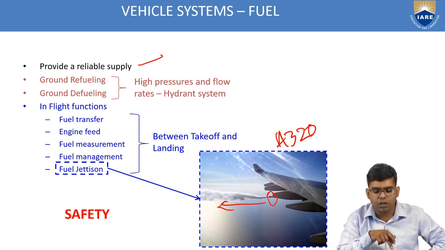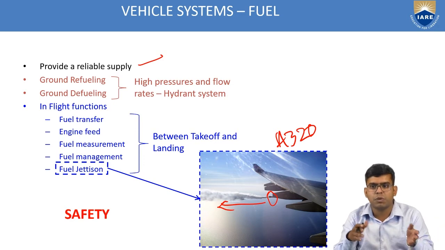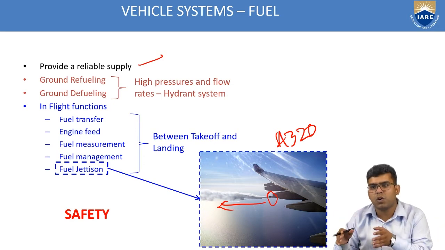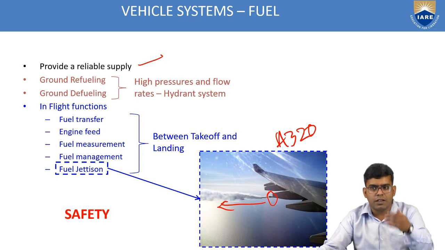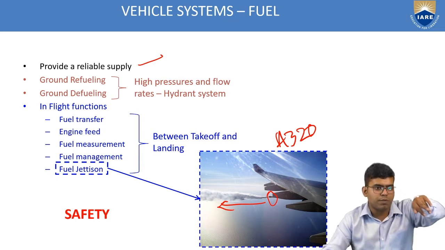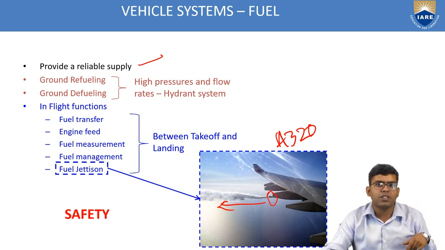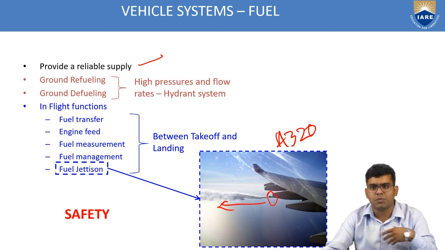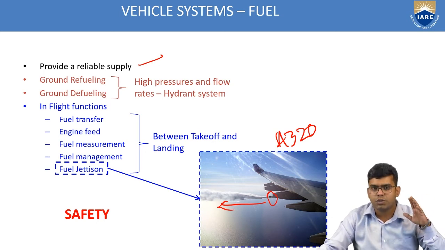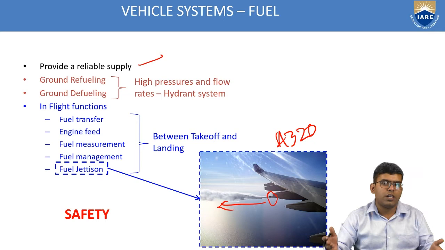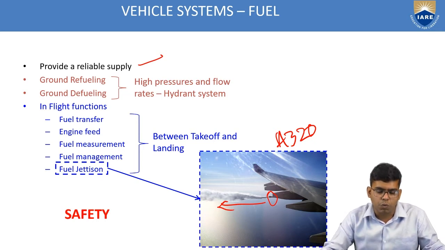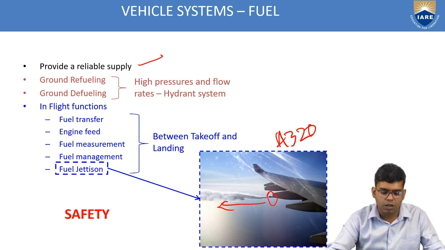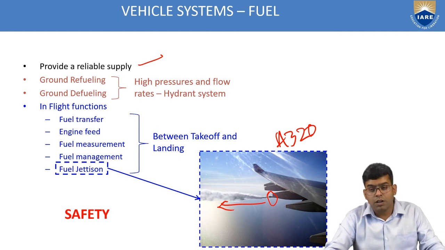So when it returns to Denver, when you're landing, you have a maximum takeoff weight and a maximum allowable landing weight. The maximum allowable landing weight should be satisfied, and that is the reason why, when an aircraft is coming back in emergency cases like a medical emergency or some kind of in-flight emergency, it needs to dump some fuel, because unfortunately we have no other means. So it needs to dump some fuel. That is nothing but fuel jettison.